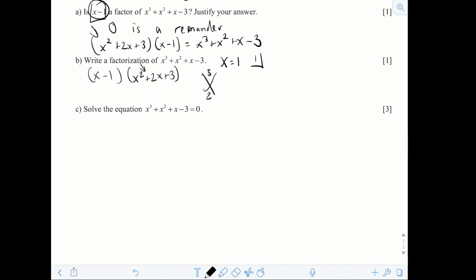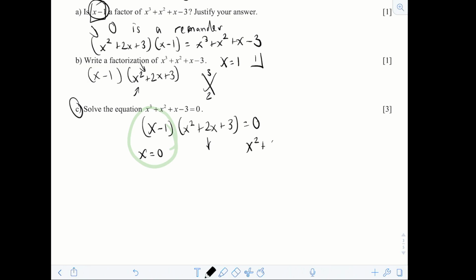So this is going to be as factored as it can be without going into some complex numbers, the ones dealing with the i solutions. I can show you what that is when I solve this last one. So when I solve this, I'm going to write this as x minus 1 times x squared plus 2x plus 3 equals 0. I'm going to say x is equal to 1 for this specific part. But for this equation, I'm going to have to do some tricks to get this down further. So I'm going to write this as x squared plus 2x plus 3 equals 0. Bring the 3 over.